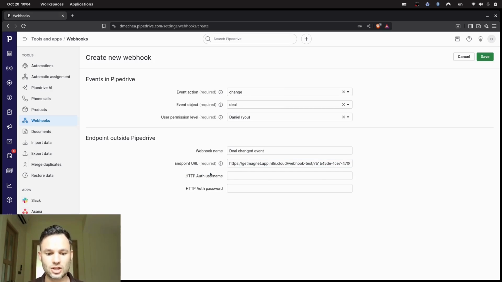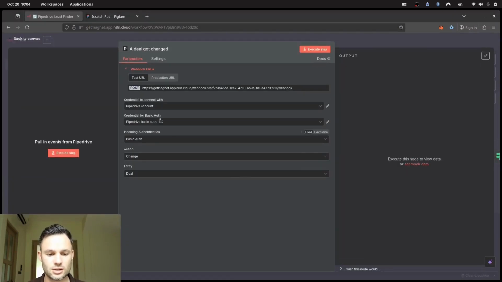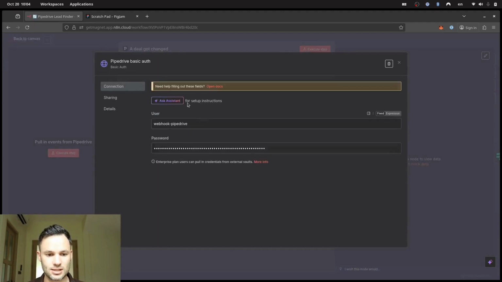So down in this section, the username and password. You're going to set this up on n8n. I'll just show you very quickly how to do it because I've already set mine up. So if you don't have it set up, then you want to select and create a new basic auth in n8n. And in here, you want to add the user and then the password, whatever you want to make it. This is to prevent people from using the webhook besides you or besides your CRM. So quite important to do.